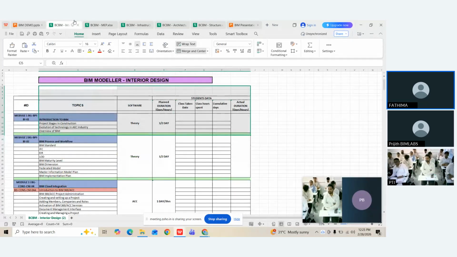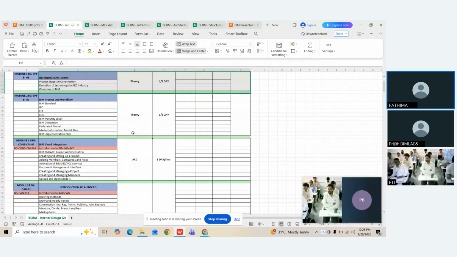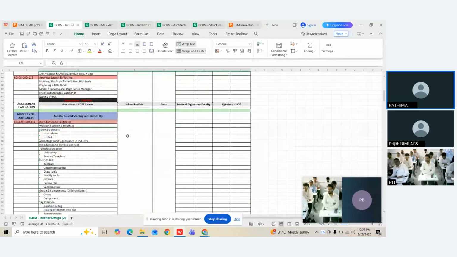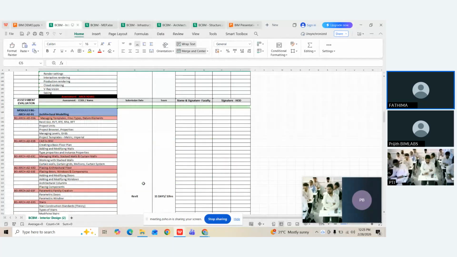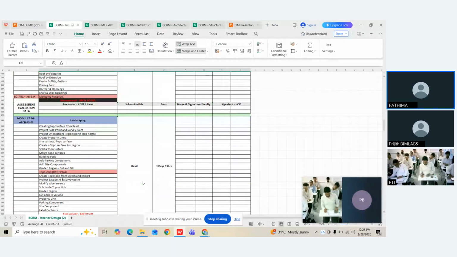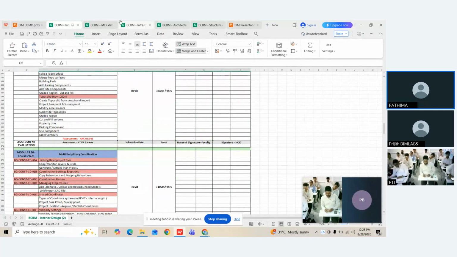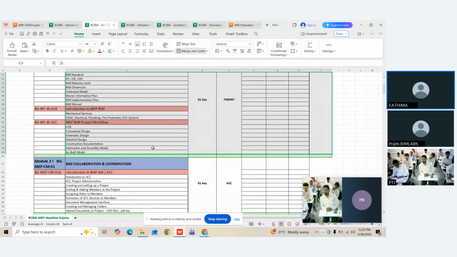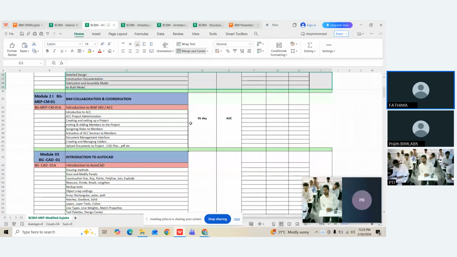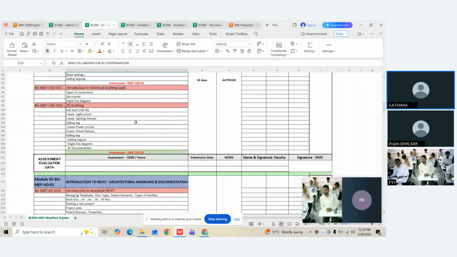And we will have the interior designing course. Interior designing means here we will be studying how to design the interior section of buildings. Here we will be studying the SketchUp software. Mainly we will be using SketchUp and Revit software for interior designing. And we will have an MEP course. Here also we will study theory, BIM, ACC, AutoCAD, Revit.